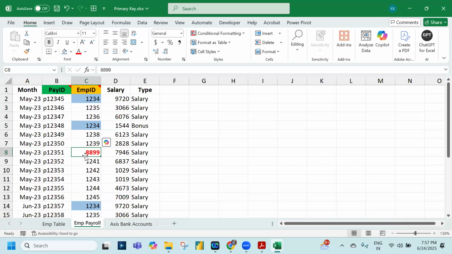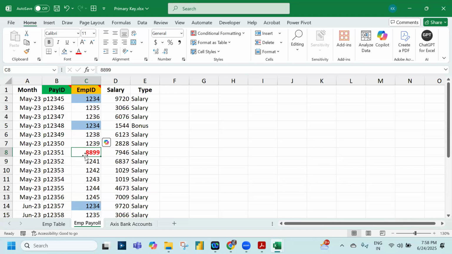So just by looking at the column header, you cannot say something is a primary key. If I ask you, is it a primary key? You know what the right answer is? You need to ask me a question. Which table? Without knowing the table name, you cannot say something is a primary key or not. Aadhaar number, is it a primary key? Depends on the table. You should ask me in which table.